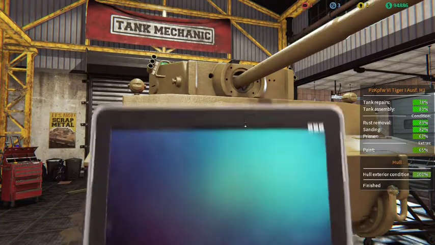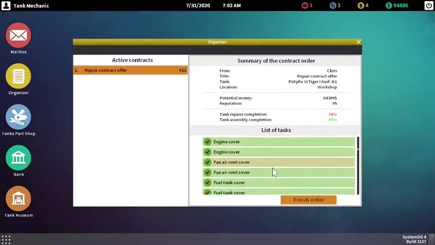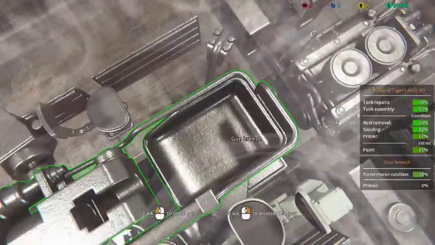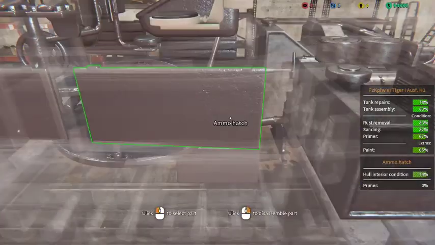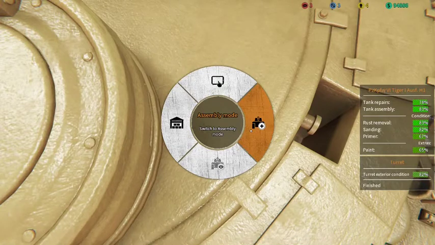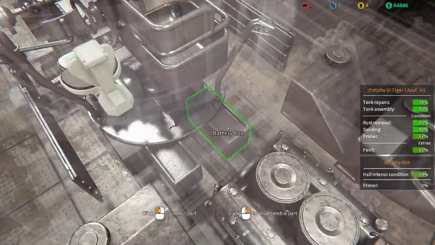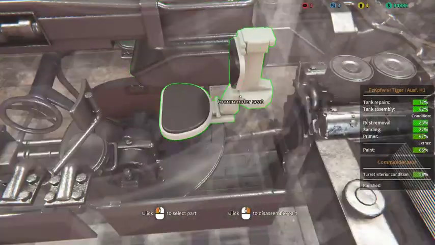Okay, to the tablet. Organizer. Repairs. We're getting real close. We're running out of things. Oh, battery box, ammo hatch. Okay, that is all interior stuff. Oh, wow. We have the battery box, but it's... Huh. Is it not... Yeah. Well, I gotta go back to internal view. How do I... Nope. Yes. Oh, here we are. Battery box. Is this... Okay. Battery box. Something or other.